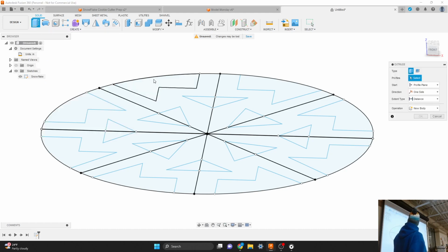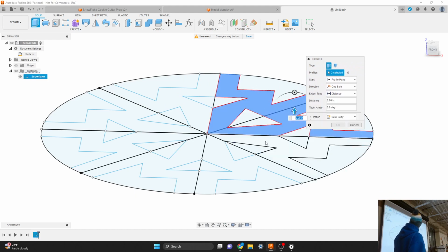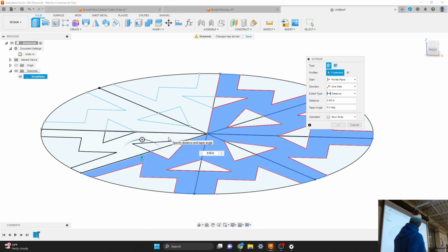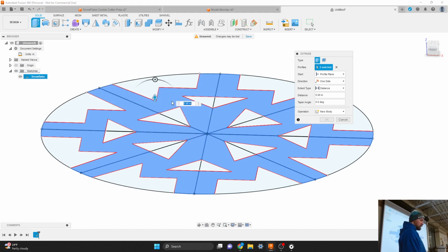After I choose the tool, you can see I've got my extrude window that opened up here. Now all I have to do is go through and pick each one of my little eight segments, the little cutout bits from our little snowflake, and as I click on them, another profile adds to my profiles list here. So I've got six of them picked, now I've got seven, and then eight of them. For me it's eight, for you it might be a different number, but that's okay.